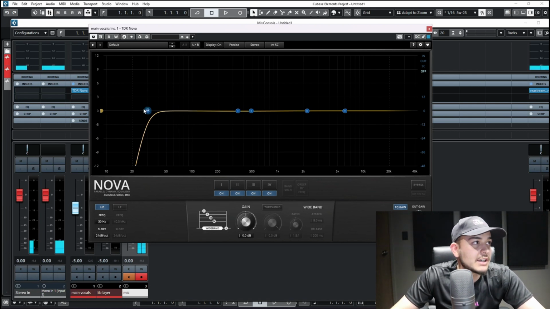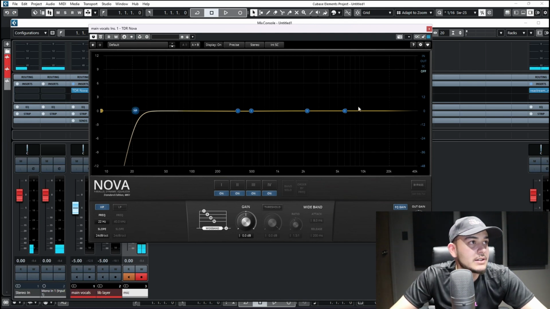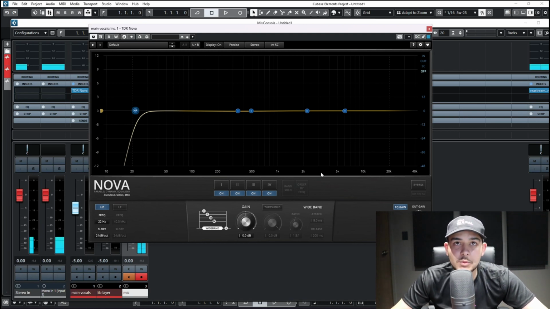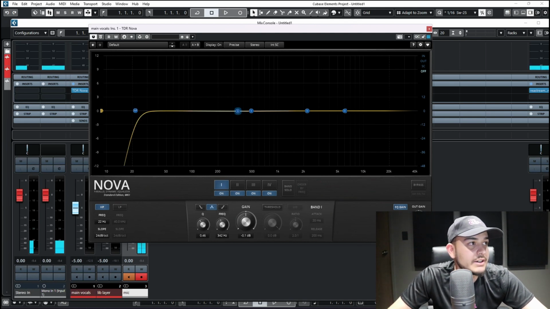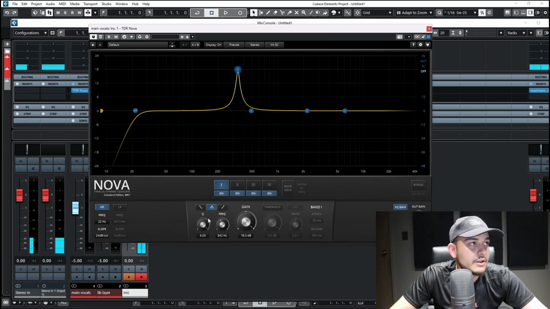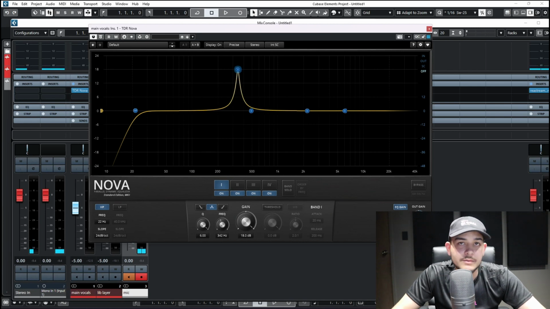And usually we can address sibilance around the 5 to 7K area, which is this area over here. When we're cutting out bad frequencies, we want to make sure we use a very narrow Q, so that we don't affect too much of the signal and we can just isolate and remove those problem frequencies.